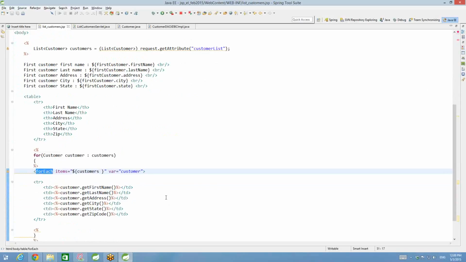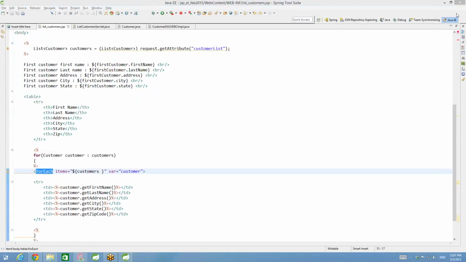You writing Java code in JSP makes your page look ugly. Well, it's not actually making your page look ugly, it's mainly confusing your web designers. You don't want to confuse them with a lot of Java code here.